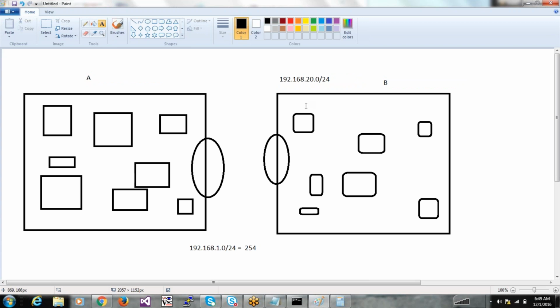These are two different networks. So when somebody gives you this kind of notation, 192.168.1.0/24, you can simply tell that 192.168.1 is the network ID, and 255.255.255.0 is the subnet mask. Is that clear?